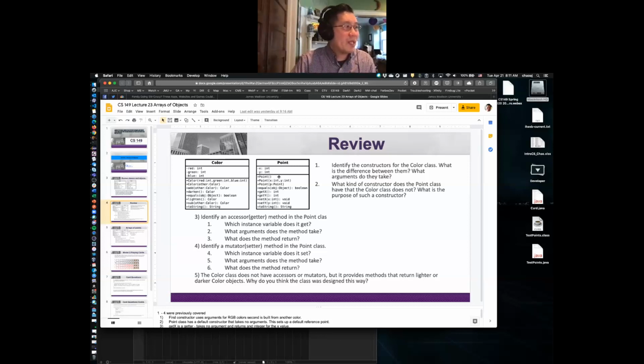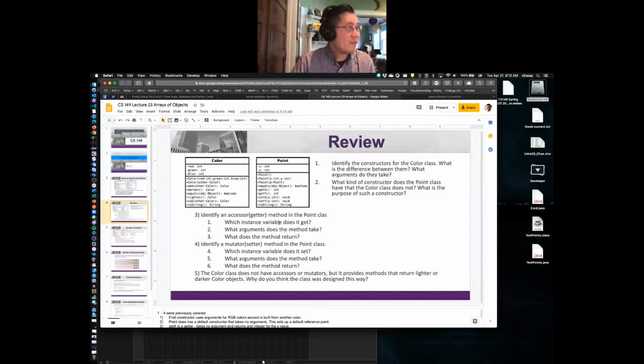Then you've got your point class here, which is a mutable or changeable class, because you've got a getter in the get x, and then you've got a setter in the set x and y here. So these are items that allow you to change or reset the points inside the x and the y values, the attributes inside the point. So this is an immutable class in color and a mutable class in point.